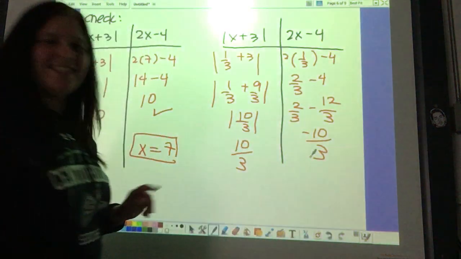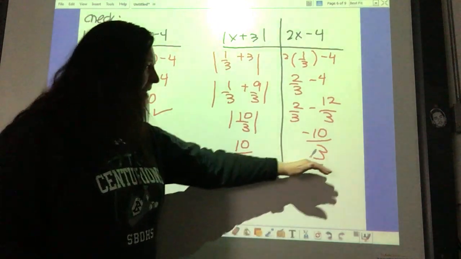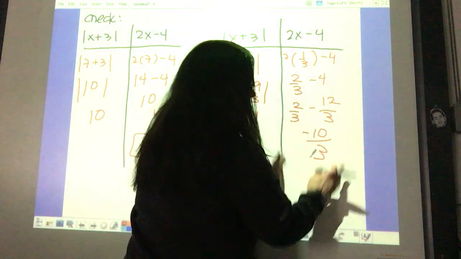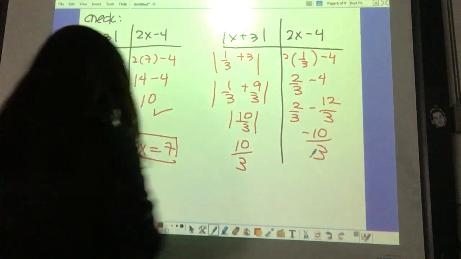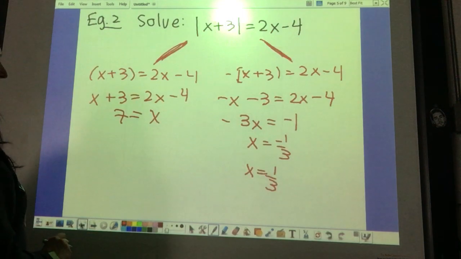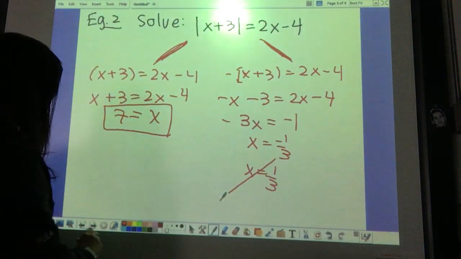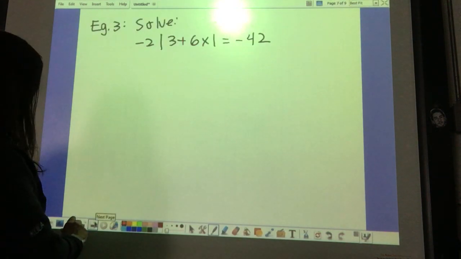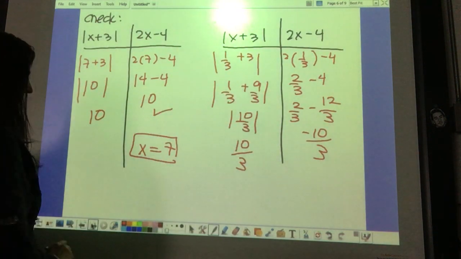Oh, but look, are these equal? No. This gives us positive 10 over 3, and this is negative 10 over 3. There's no absolute value on this side, so we can't just magically make the right-hand side positive. It doesn't work like that. So we reject it. Technically, I should go back on my screen. I keep the x equals 7, and I reject the 1/3. It's extraneous. So that's why it's important to always use your t-chart and check, and do your work slowly and carefully.